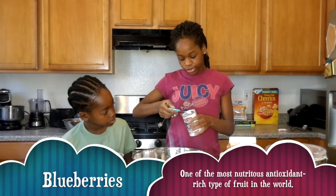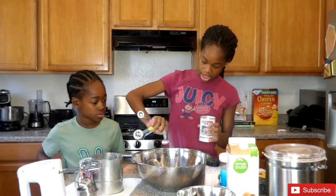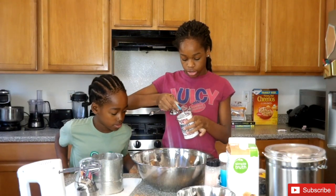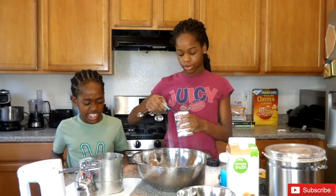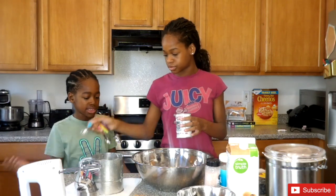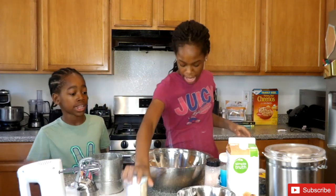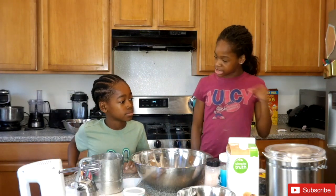So I'm going to put in 2 teaspoons, not tablespoons, of baking powder. Not baking soda, baking powder. I think there's a certain reason why you have to sift it. It either crushes it or does something, because it doesn't look exactly like that. It looks like snow.